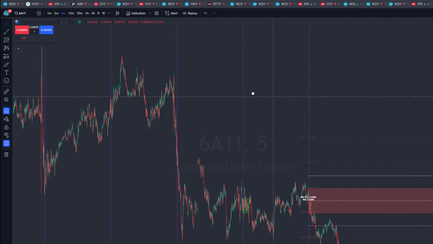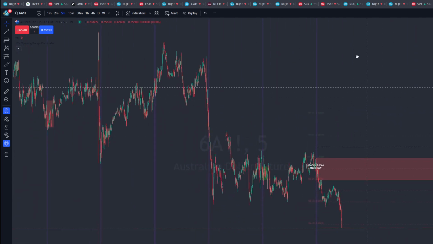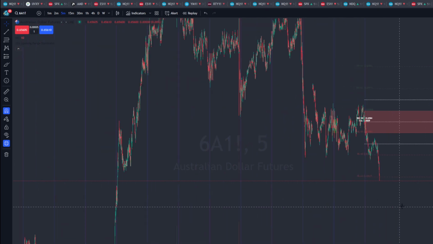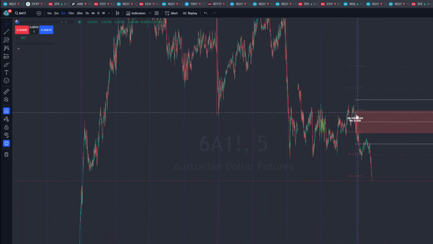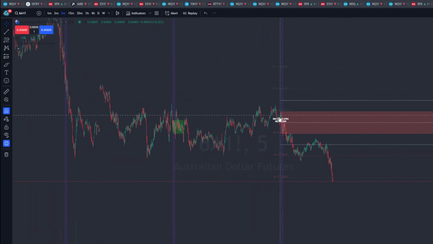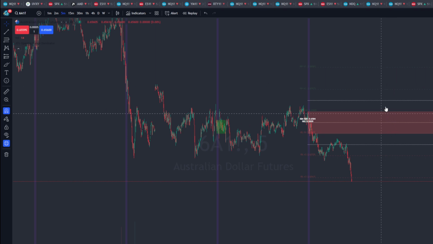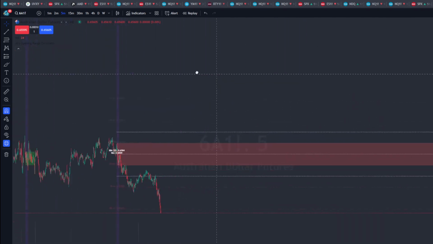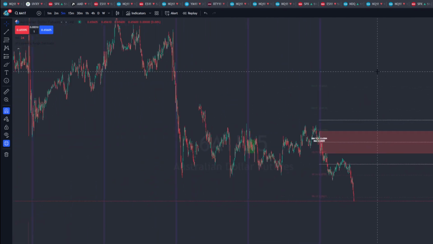Okay, so what you're gonna see here, for example, on this particular instrument, is that RTH opened for the US cash session today, opened here, and it just went down and it never came back up. So this red area here is resistance. That's what it's telling us, because it's above and it will extend until it's fully mitigated.